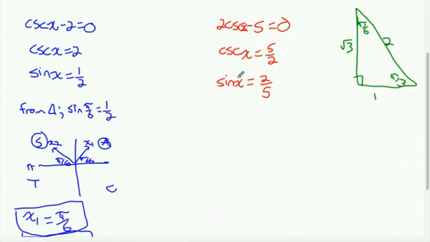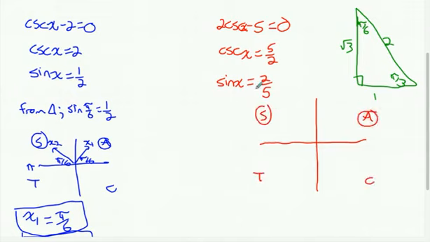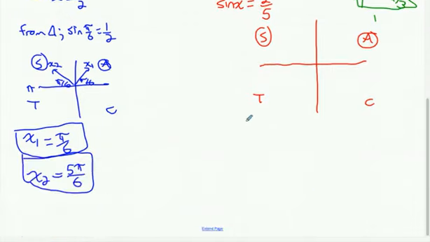So how could sine x equal 2 over 5? Well, 2 over 5, I can't get that ratio from any of my special triangles, so we're going to have to rely on the calculator. Now, once again, the calculator is going to give us one answer. We'll have to find the second because we know that sine is positive in two quadrants, and we have a positive sine ratio. Your calculator will give you this one. You have to use the reference angle to find that one. So let's find our first one, which is actually our third answer for x, by doing inverse sine of 2 over 5.